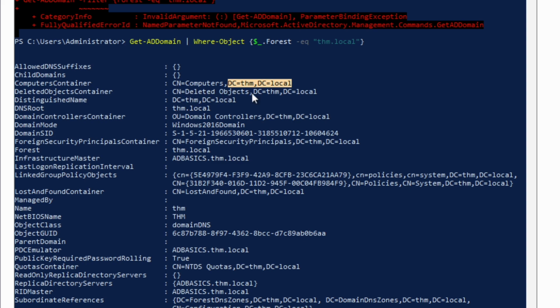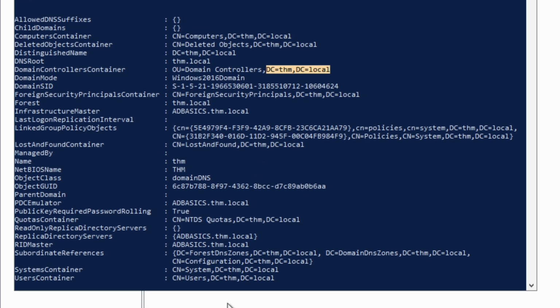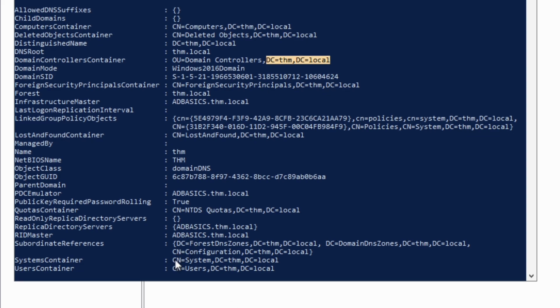CN=Deleted Objects, comma, the distinguished name. And then you literally go down the line and it's all exactly that same formula. OU, organizational unit, for Domain Controllers, comma, the distinguished name. And then we come down here and see several other ones that might be pretty useful to us, which is the Users container, comma, the distinguished name. And then we have the CN, the System container, excuse me, comma, the distinguished name. What you'll notice is that the THM container, the one that I showed you earlier, is not here.